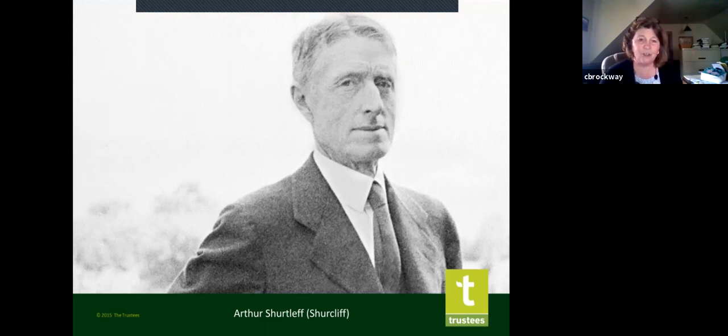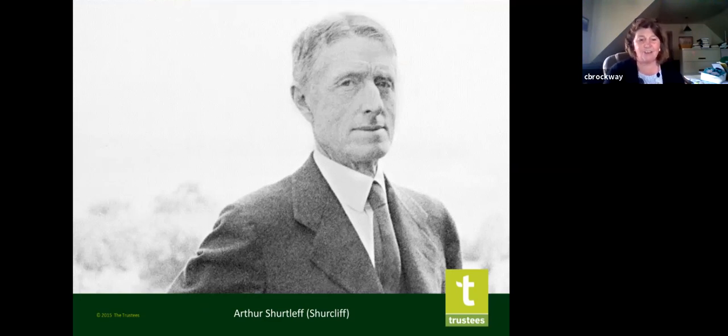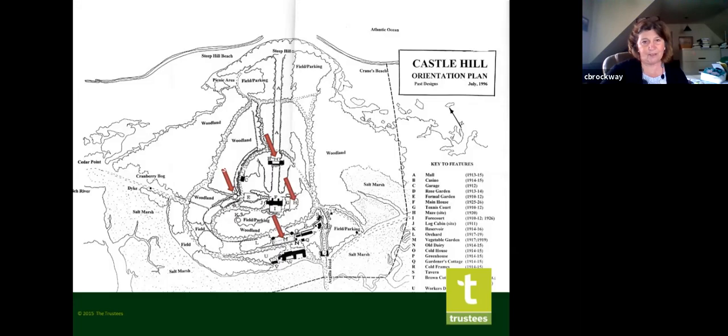He changed his name to Shurcliff later in his life. Boston born, he went to MIT. He then trained as one of the first classes that graduated from the Harvard School of Landscape Architecture in 1896. And he worked for the Olmsted firm for a period of about 8 years and then opened his own office in 1904. So when he came to design the Rose Garden in 1910, he'd been in business for himself for a period of time. And he, at 43 years old, was really at the height of his landscape architecture career. But it would continue to grow and become even more well-known as his career progressed.